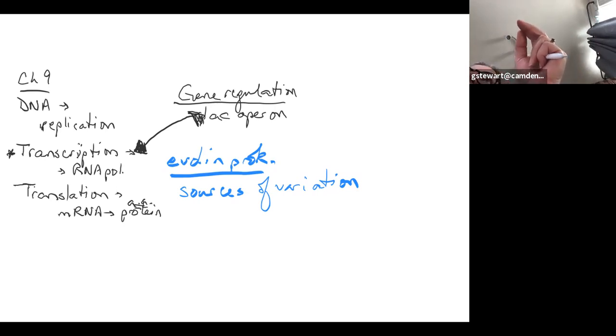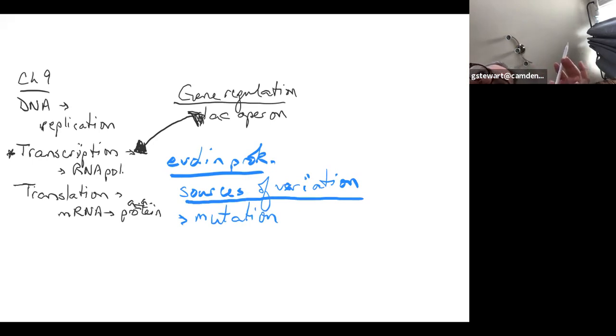And we're not going back to 2N where we have 2 copies of each gene and maybe we'll use 1 copy or maybe we'll use the other copy depending on the environment that a particular organism is in. So how can bacteria evolve so quickly and how come they do evolve so quickly? Well, because they have other methods. Of course, mutation is an important source of variability, any change to the DNA. And in bacteria, because each bacteria only has 1 chromosome, meaning 1 copy of each gene normally, if there's a mutation to that gene, the bacteria is affected. It's either going to be able to do something better or worse, like immediately.